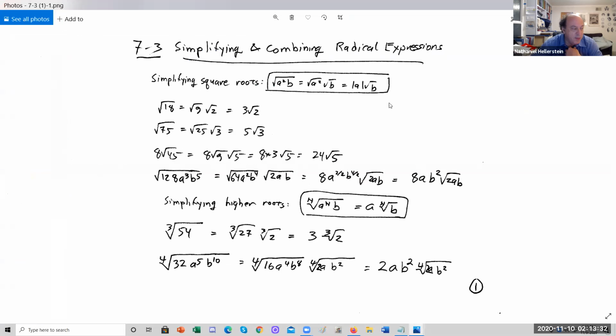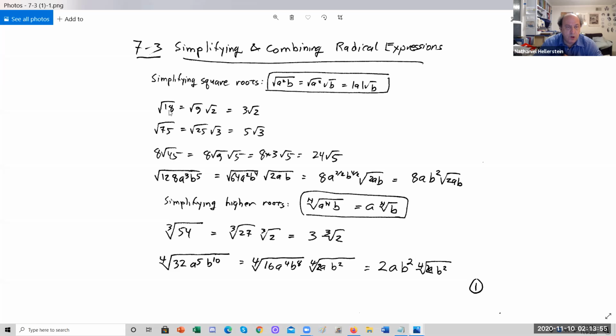Here we go. So, 7.4 will be about multiplying and dividing and simplifying radical expressions. Now, okay, we have a square root. If it has a square factor in it, then first of all, a square root of a product is the product of square roots. And a square root of a square cancels, leaving the absolute value of a times b. So root a squared b is the absolute value of a times root b.